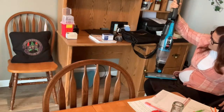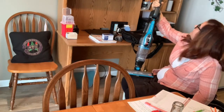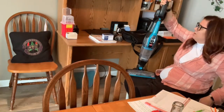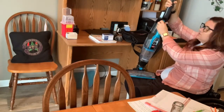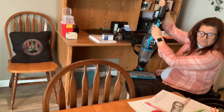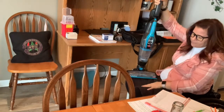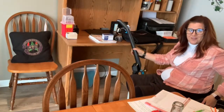So I have my sweeper here — you can see it's really lightweight. It is a Bissell pet something, really lightweight. This part can come out and you have a little dust buster attachment. You just plug it in to charge it and it pretty much lasts my whole place. It's not the biggest place, but it has pretty good battery on it, so I like it. I just use it to sweep up some things and then I'll show you the next step.